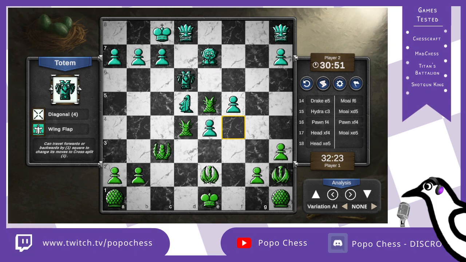This is not the position I wanted. My drag is gone, so I have to deal with the wyvern pair the most effective way possible. But for now, this totem is threatened, so it has to move back. So we have totem back to f8 thanks to the chimp throw. Very cool chimp. Now the question is, what do you do?